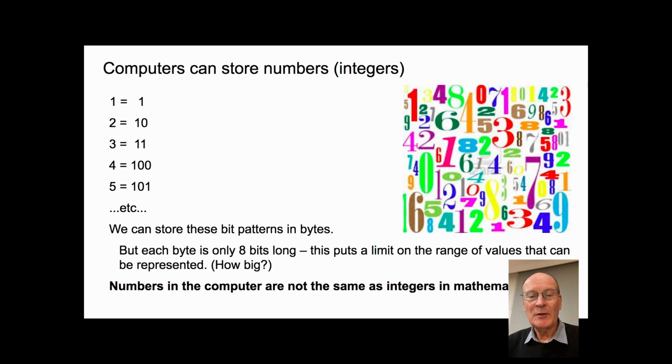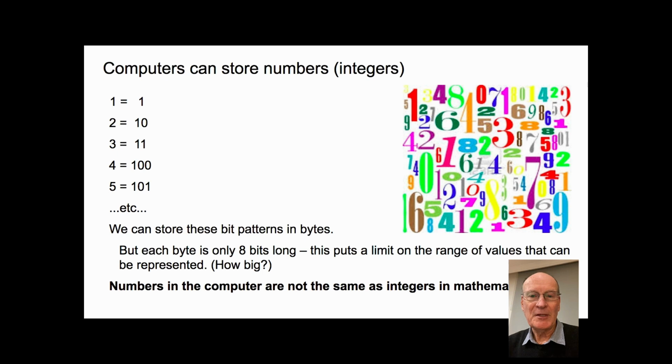Well, if we look at the situation where the byte has every bit set to 1, then think about that for a moment. What number does that represent? Well, we know that each position is a power of 2. We add up all our powers of 2, and we end up with the number 255. So in a single byte, we can represent numbers that start at 0 and go up to 255.